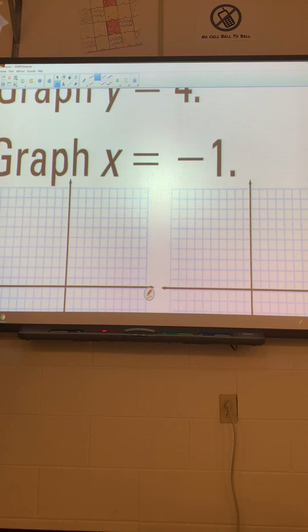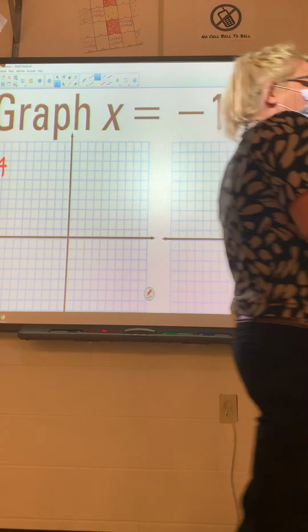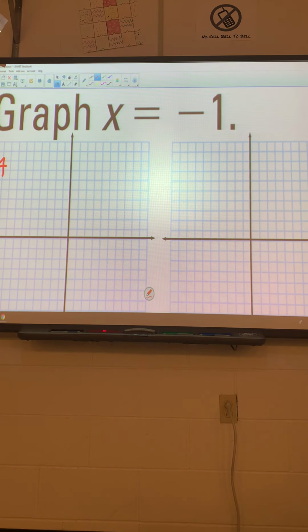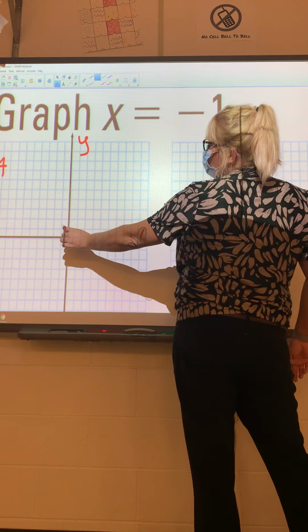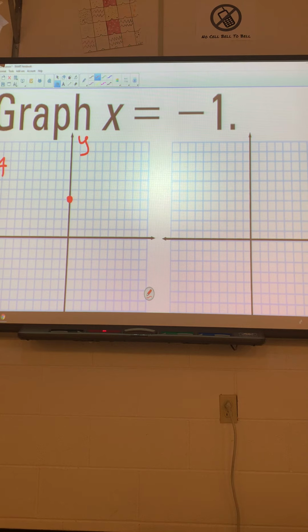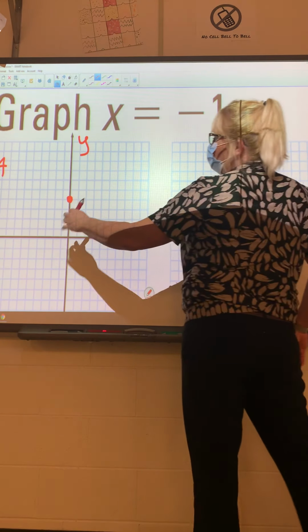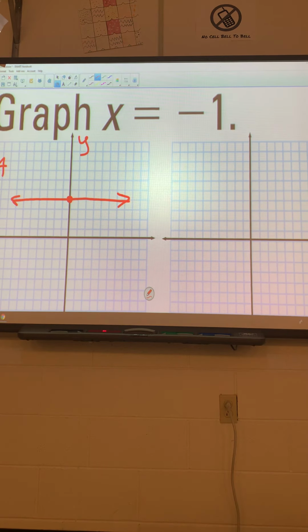Y equals 4, I believe. Yeah. Let's graph y equals 4 on this graph. On the first one, we have no x's. That means this will never cross the x-axis, but it will cross the y-axis at 4. The y-axis is that yo-yo, so up and down. So it's going to go 1, 2, 3, 4 on the y-axis. And it's only going to cross there. That means it can't ever tilt and cross the x-axis. So it has to be parallel to that x. It only crosses the y.